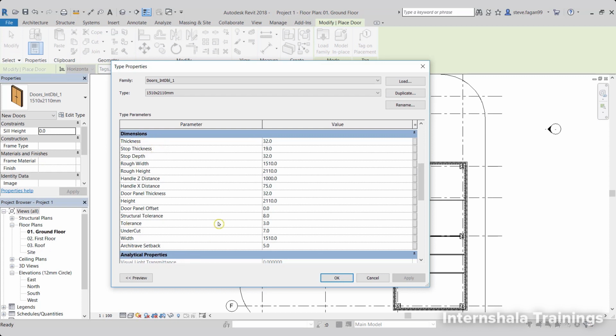there are the parameters of the door, which you create when you build your own doors. So in there is the width at 1510. Now we are not going to change the value of this door because we want the 1510 to remain in the project as a 1510. So what we need to do is duplicate this, give it a new name, and that will be our own, that we can then change the values.